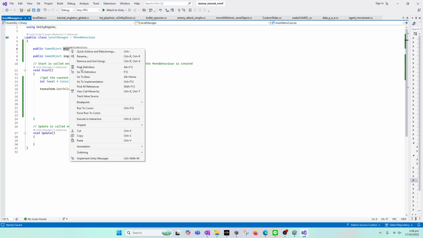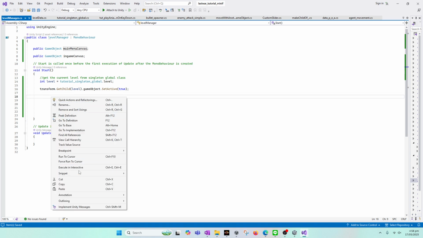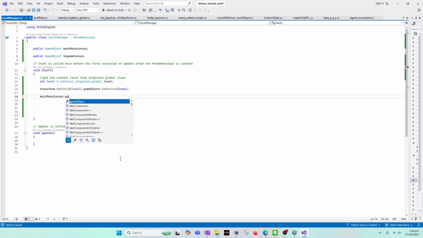So first thing we'll do is make the main canvas game object dot set active.